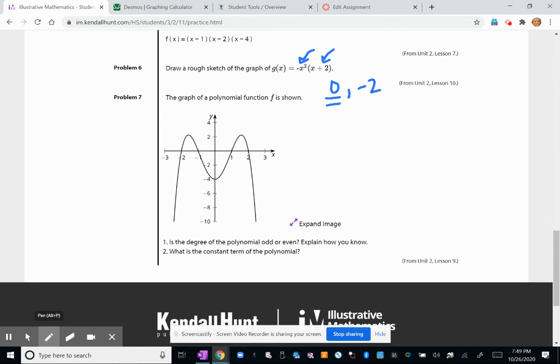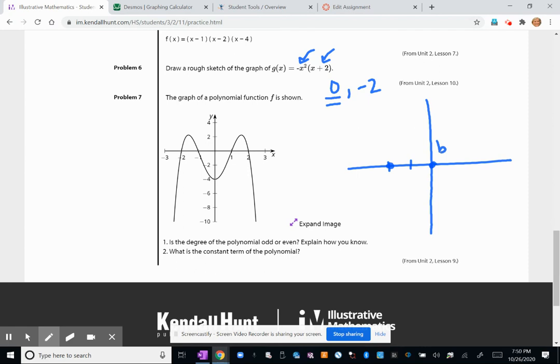I'm going to put those on the graph first. Sketch in this little place here. And so a point at 0, so the origin, and then also at -2. And I know that my point at the origin is going to have a little bounce. So I'm going to make a little b next to it just to remind myself.